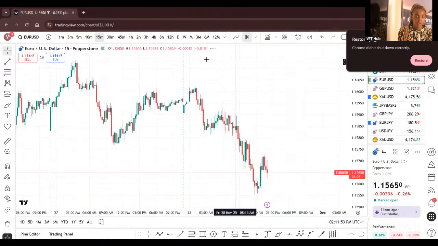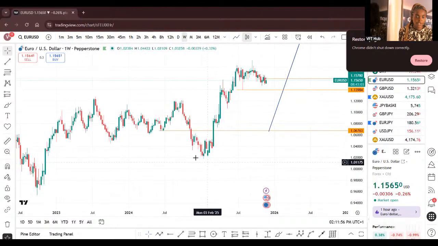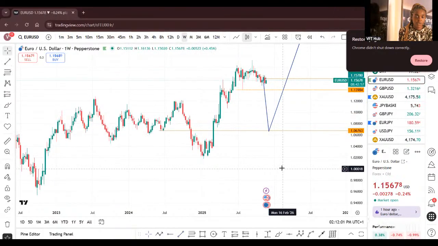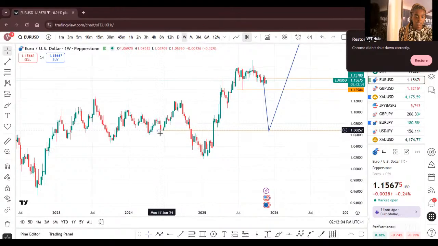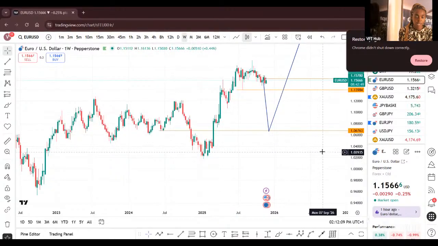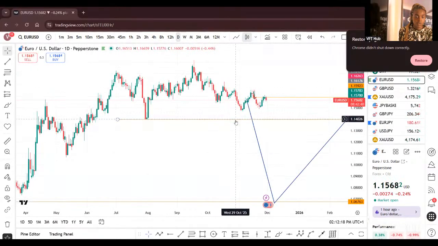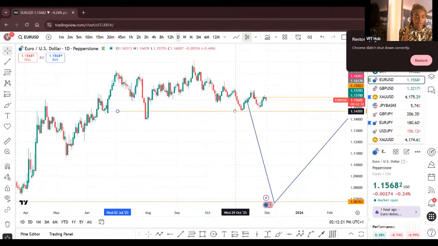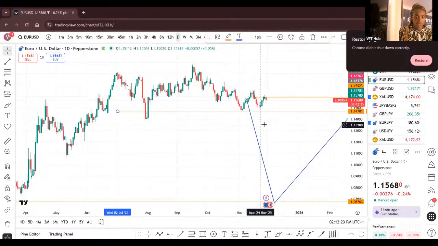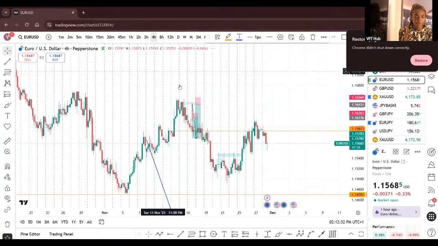I'm coming down to Euro USD. Weekly time frame, all things being equal, we may see a retracement into 1.06763. Shoulder sweep, break, return right back into the shoulder at 1.06763, and I'm more than willing to buy Euro USD. Coming down to the daily time frame and targeting this low, we may see price coming to clear the low at 1.14701.